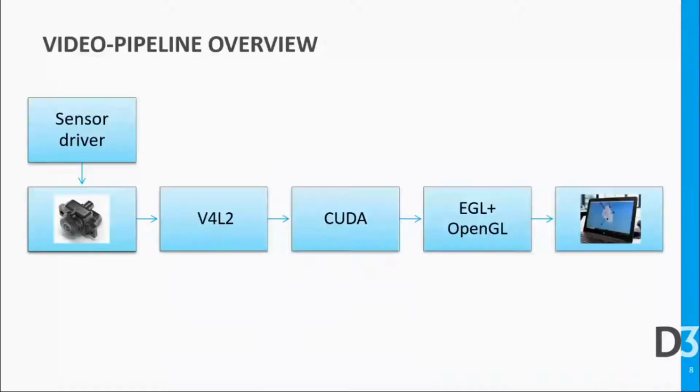However, V4L2 is not the only technology we're covering today. When the sensor driver kicks off a video feed, V4L2 takes in the image data. We're going to talk about using CUDA today to process the image data on the GPU. And we're going to touch briefly on using EGL and OpenGL to display that image data. The focus is on V4L2 and CUDA today. EGL and OpenGL are nice because they get things out to a monitor.